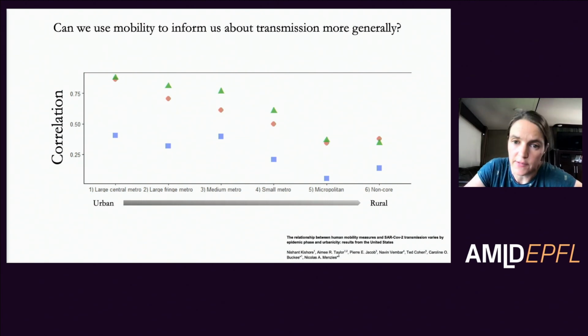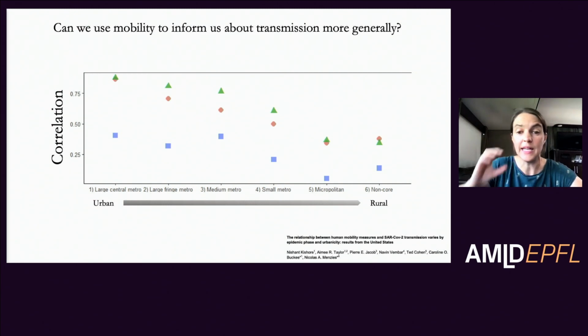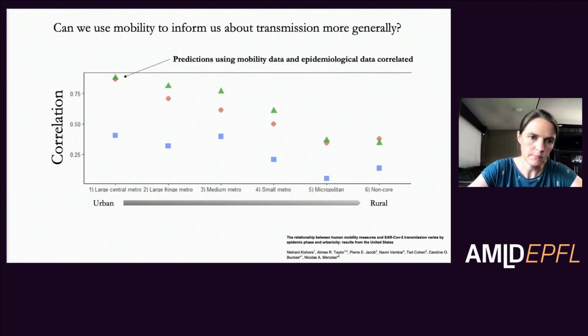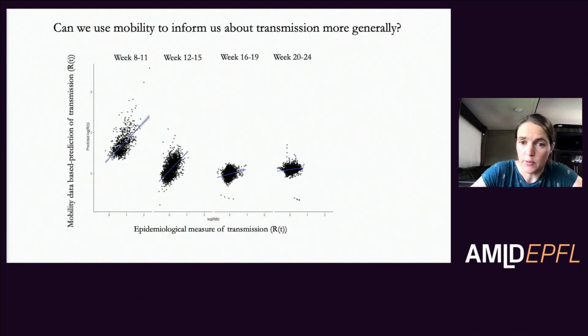So the epidemiology itself is changing and there's going to be more stochasticity in the low population areas, but also because the mobility data is going to degrade. It's going to be less representative and have less good coverage in rural areas too. So the signal in the data is also degrading. And that's important, I think, as we start to apply these data sets to epidemiological models. We can't use these uncritically, and we need a really systematic way of dealing with uncertainty and representativeness. Right, so here in the urban centers, we have in some cases very good correlation between these data and not so in the rural areas.